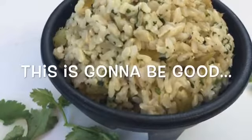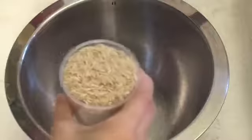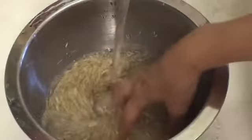Alright, let's get this party started. To kick this off, you'll start off with the large mixing bowl, add in 2 cups of brown rice, and then you'll just rinse the rice completely. Next, drain off as much water as possible.